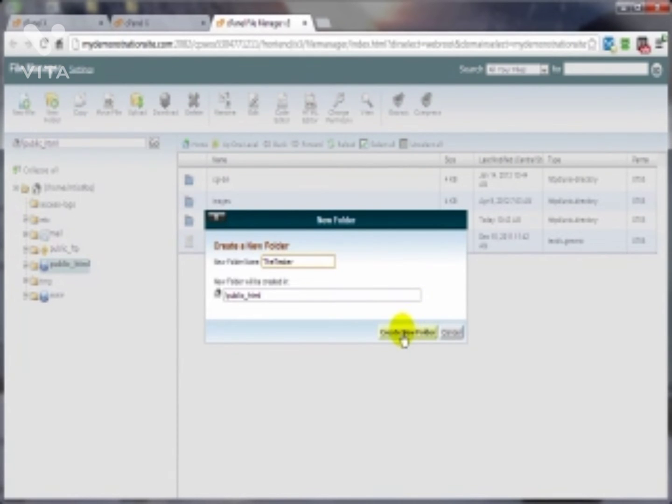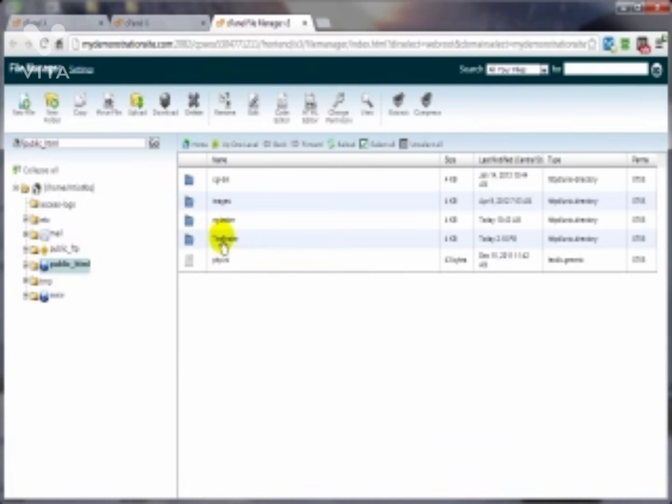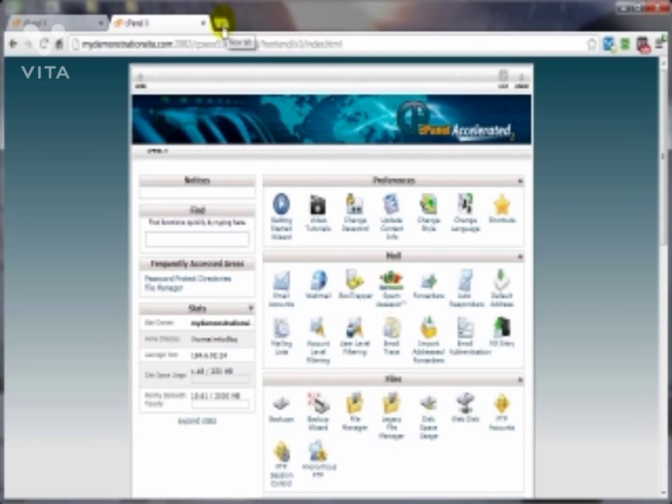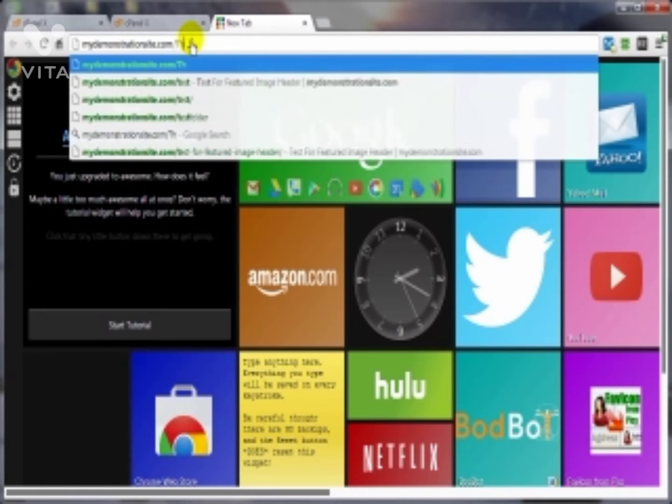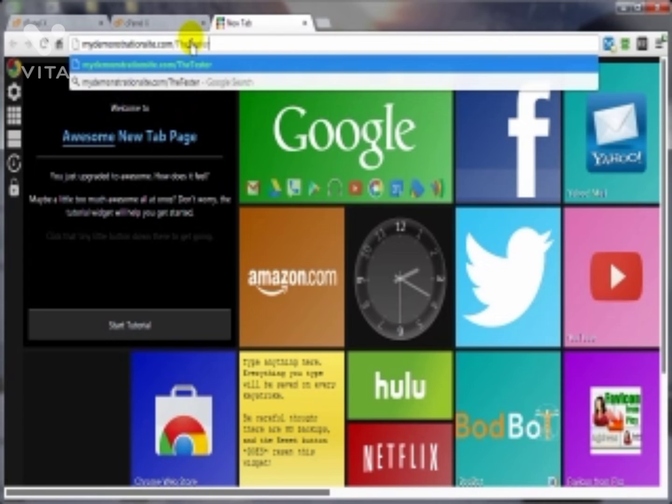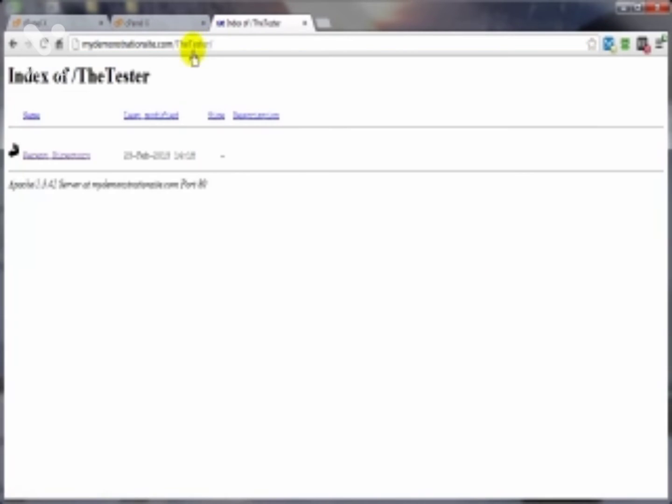And let's click on create folder, and there we are. Now then, we'll go ahead and get out of here. Let's take a look at that folder in an unprotected state. I think I capitalized those. We'll see. Yep, there we are. And inside of that is nothing. It's an empty directory. So at this point, with it being totally unprotected, anybody can gain access to this. So let's go ahead and change that.